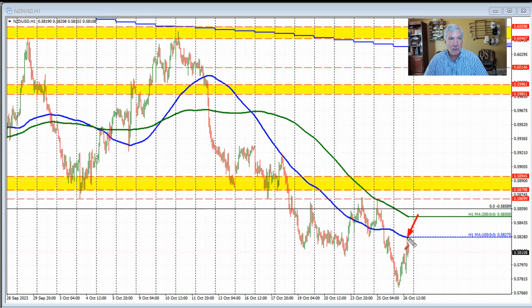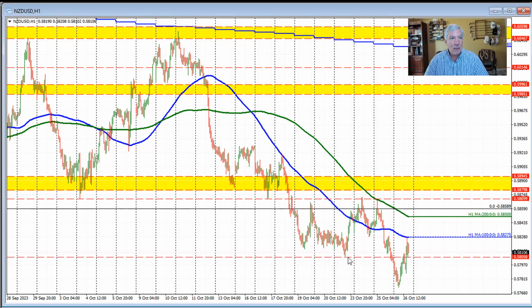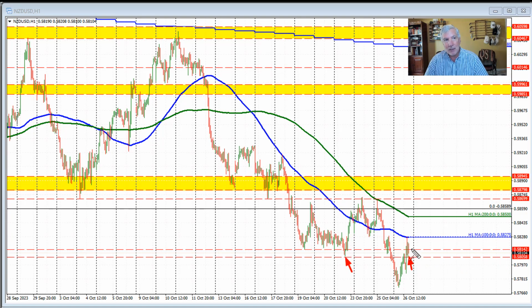That's the blue line in this chart. So that is going to be now a resistance target to get to and through if the buyers are to be taken more seriously. Also of interest on the downside now, I'm going to put a horizontal line here because of the low prices from earlier this week near the 0.5805 level. Maybe this swing area is now being tested. You can see that the low price here and the low price right here just corresponded with each other at the 0.5805 level. So that's going to be a close support.